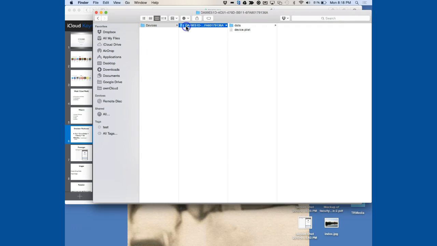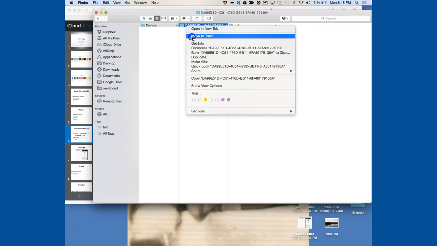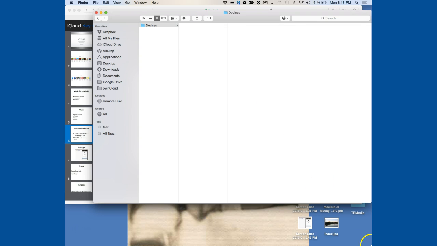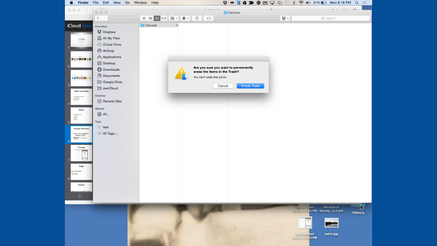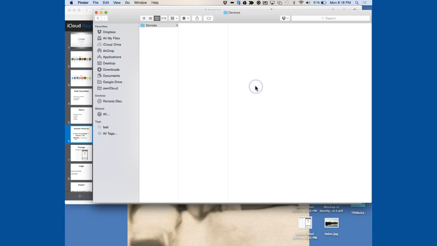So I'm going to go ahead and delete the folder I have in here, however many might be in there. The reason I'm doing this is I want to make sure if I'm looking for a certain file, that all my files that are in there up to that point are deleted, because you'll notice you might have seen a lot in yours, right? And the names make no sense.